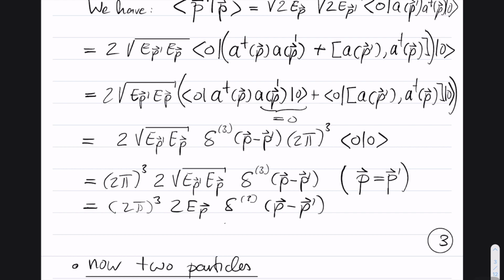And the other term is the so-called vacuum expectation value of the commutator between a and a dagger for p prime and p. We can define all kinds of expectation values, but the particularly important one is the expectation value between vacuum states, that we will hear a lot, the vacuum expectation value.